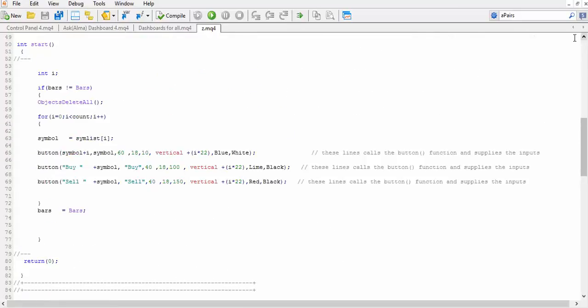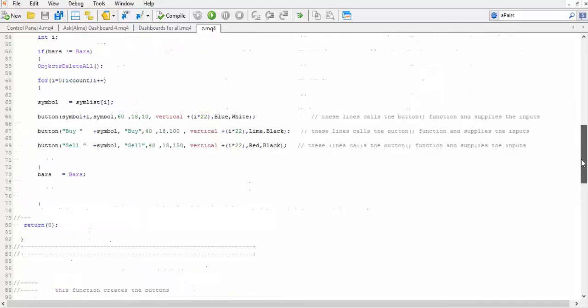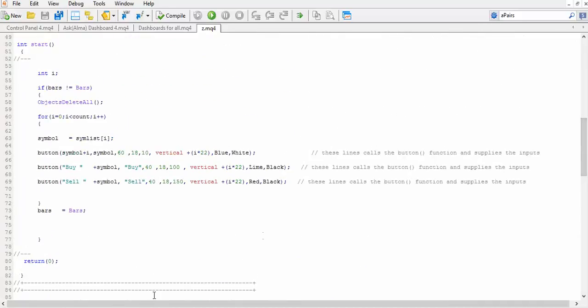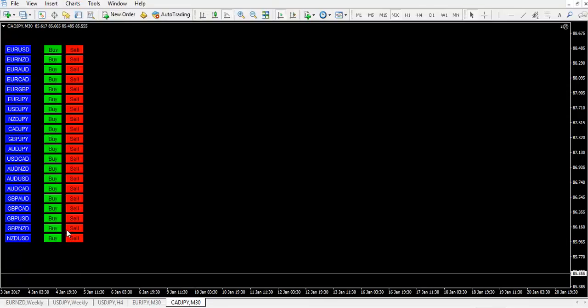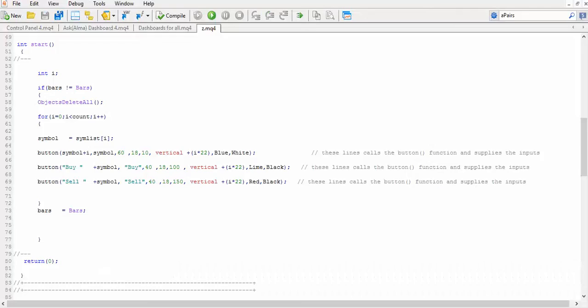All you have to concern yourself with is giving this down here, the button function, the proper things that it wants. And for right now, just to do this right here, which is really all you need for the first step. It might take you 10 steps to do this. Just do it like this.